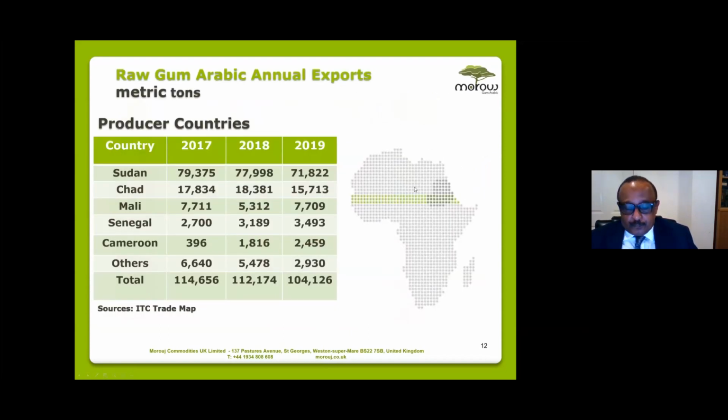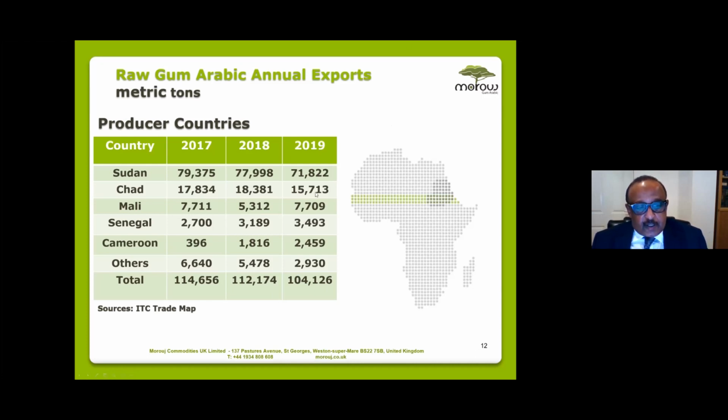Okay. Professor Alam said earlier, without data, no investment or development. So I want to show some data about how much gum is produced, where it's sold, and what the market is, before I go on to talk about the feasibility of the spray drying plant in Sudan.